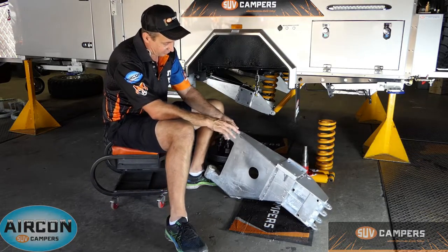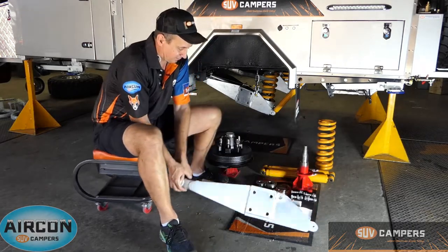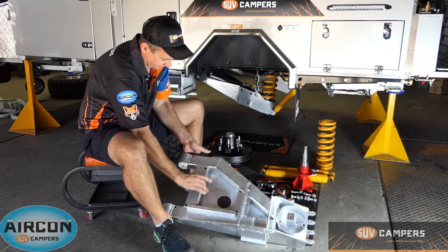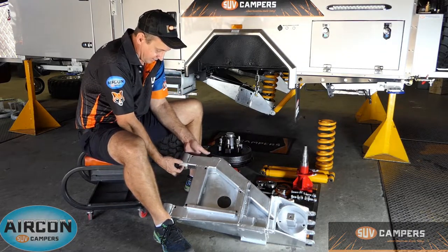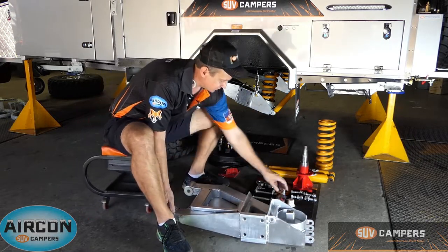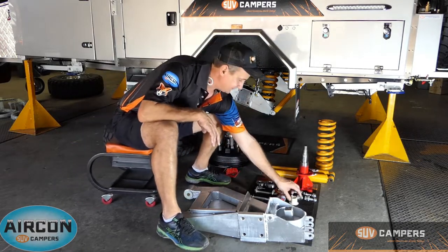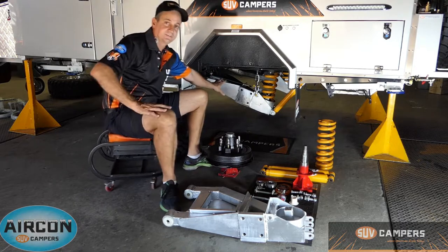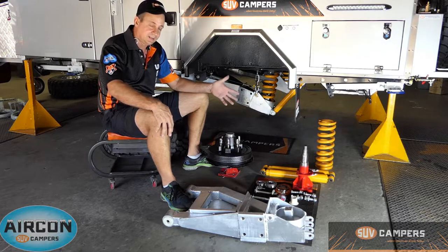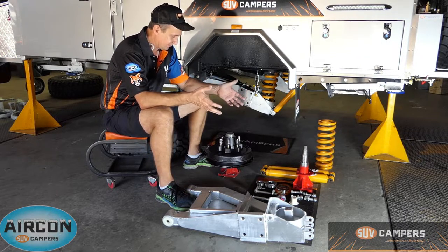This one here in particular is a Series 4. You can see it's all been reinforced along the sides of the suspension arms. These are 6mm thick suspension arm box section, all 6mm wall thickness. You've got 16mm wall thickness steel collar tube on the end and then your nylon 6 bushes go inside with a crush tube. Once that suspension arm is fitted into your camper trailer with your coil and your shockies, all your bolts and nuts are always lock tied. We make sure everything's lock tied if it's getting bolted together.